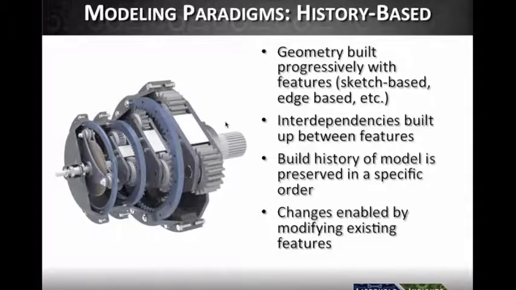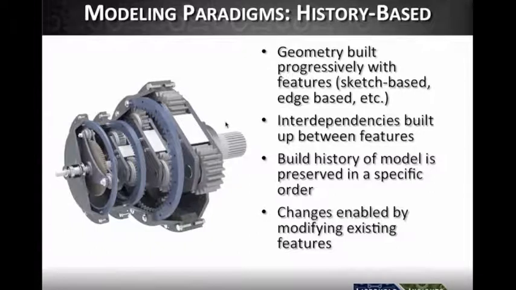Now, the operations that are used to create that geometry, features as some people call them, are persisted or remembered. So you have a history of how they're built in sequence. That also creates interdependencies between those features. So if you use a surface and you're building a sketch on it and then you extrude off of that, well, that resulting extrusion is dependent on that surface on which the sketch lies.